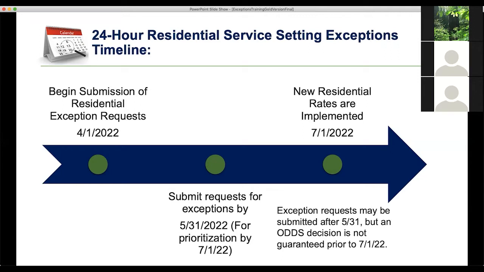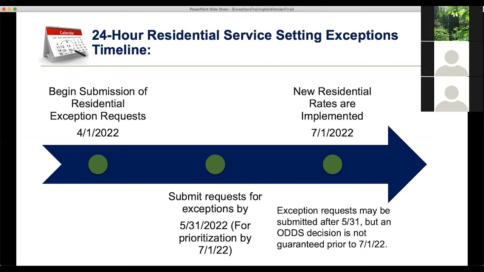We're going to begin accepting the submissions for those exception requests for that anticipated or expected implementation date of July 1st. And when I use the word anticipated, I mean it is happening. I don't want to get anybody's feathers ruffled that we're switching or changing. That's a solid go ahead date. But we really looked at what is our time frame for when we take that action, specifically looking at exceptions and making sure that we have those exceptions submitted, reviewed, and authorized in time for that July 1st implementation.